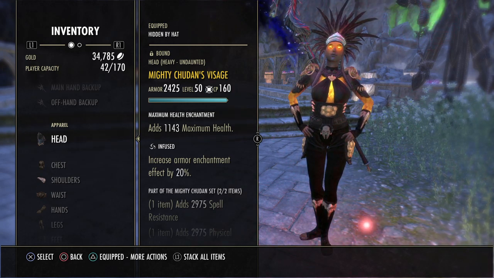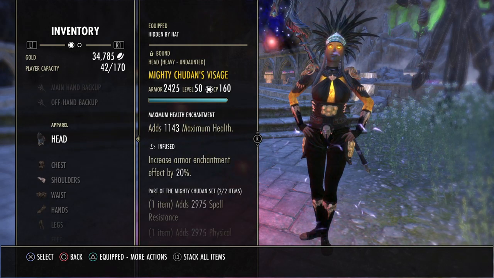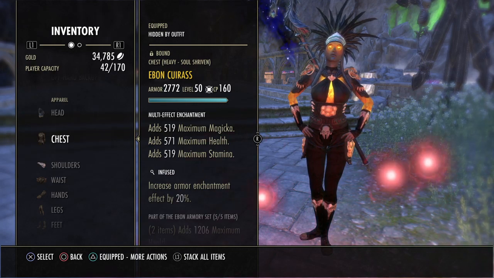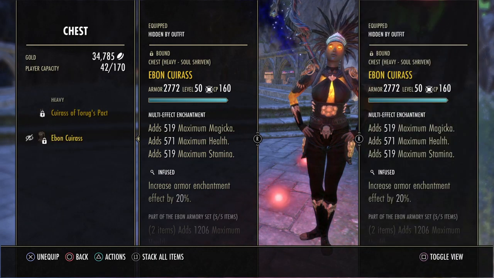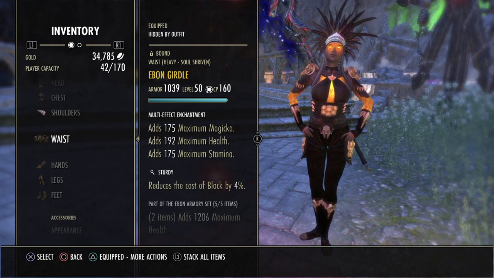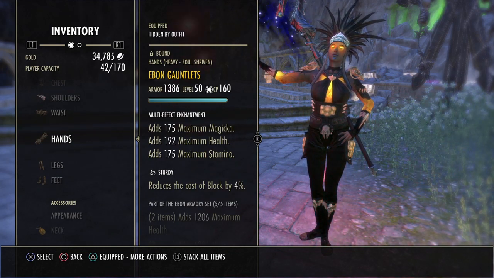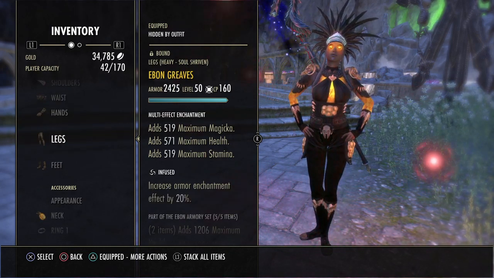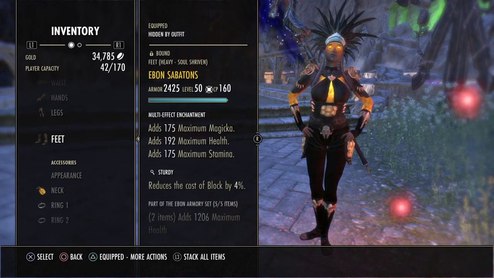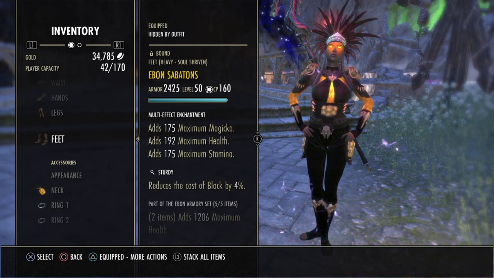Alright, with my armor, the head and the shoulders are enchanted with health. The chest is infused Tristat, which every one of them is infused with Tristats. You got your waist sturdy, Tristat. Hands sturdy, Tristat. Legs infused, Tristat. Feet sturdy, Tristat. Every one of them that is sturdy is going to help reduce your block cost.